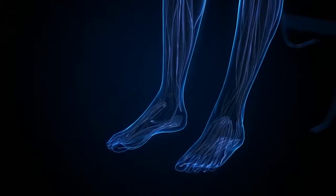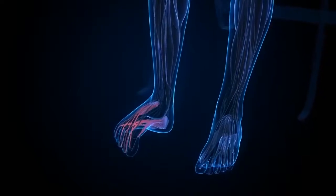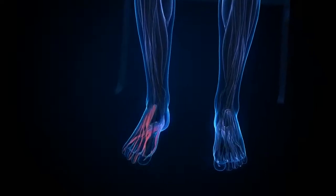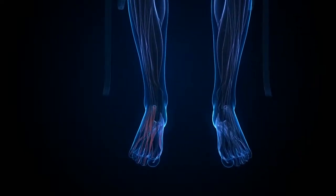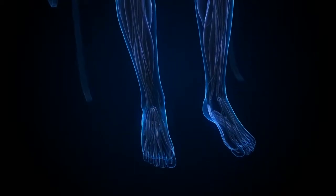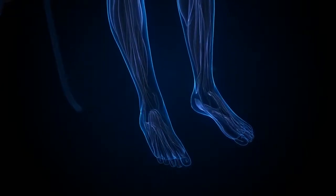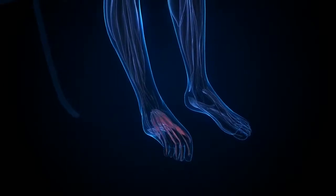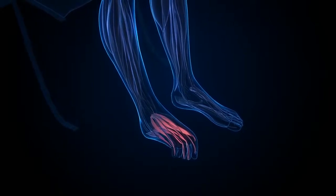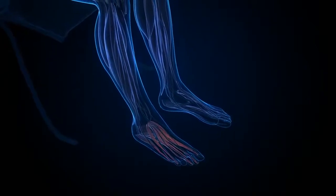Breathe in, and now curl the toes of the right foot downwards and hold that tension. Exhale and release. Again, curl the toes of your right foot downwards and hold. Exhale and release. And study what that feels like.